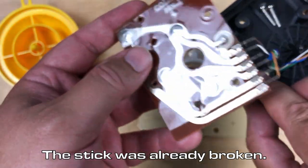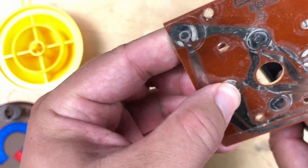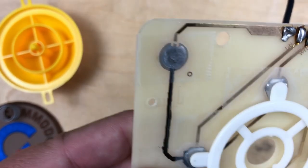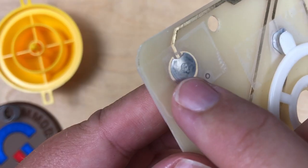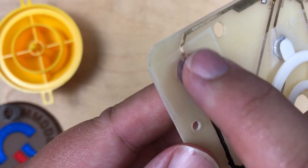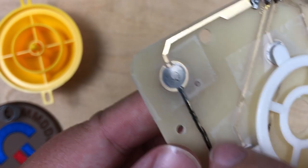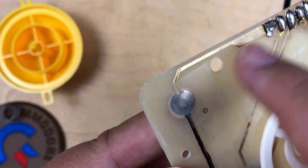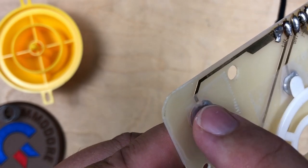So I opened up an old Atari 2600 joystick I had, because I knew these use the same kind of switches here. And I just removed that one outright and replaced the existing one. So this dome switch here is actually an Atari 2600 one. The Atari ones are almost a complete circle, but they have one little gap there. And that allows the trace to go underneath without making contact. So this is the ground trace here. And then this is the line that goes back for the fire button. So when you push down on the little dome, it just closes the circuit.